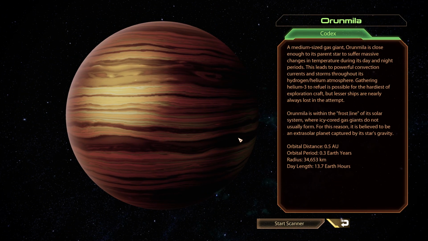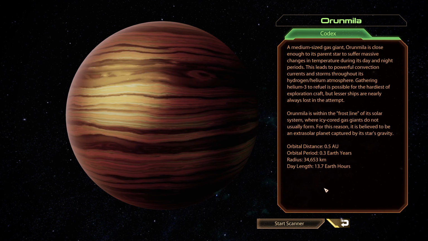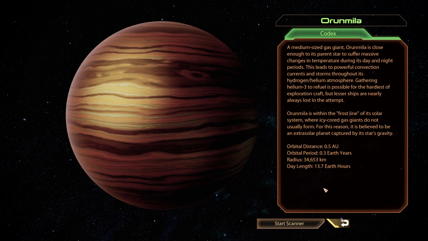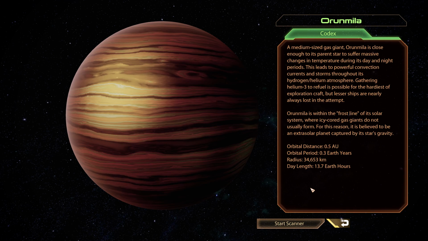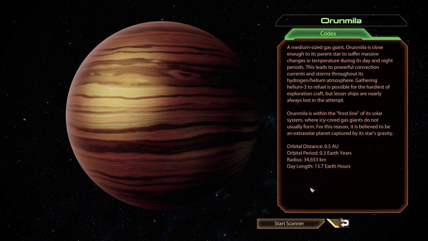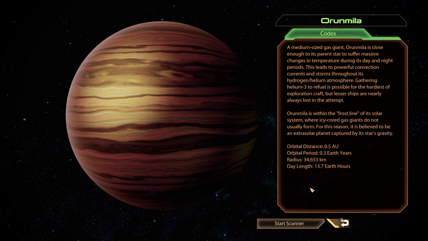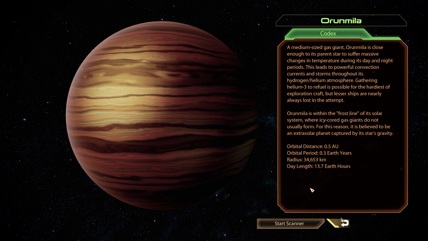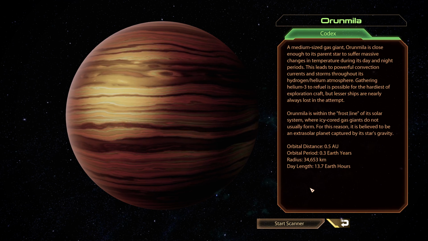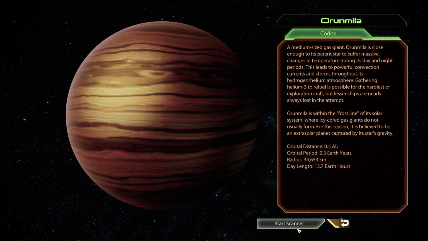Orunmila, a medium-sized gas giant. Orunmila is close enough to its parent star to suffer massive changes in temperature during its day and night periods. This leads to powerful convection currents and storms throughout its hydrogen-helium atmosphere. Gathering helium-3 to refuel is possible for the hardiest of exploration crafts, but lesser ships are nearly always lost in the attempt. Orunmila is within the frost line of its solar system, where icy cores gas giants do not usually form. For this reason, it is believed to be an extrasolar planet captured by its star's gravity.